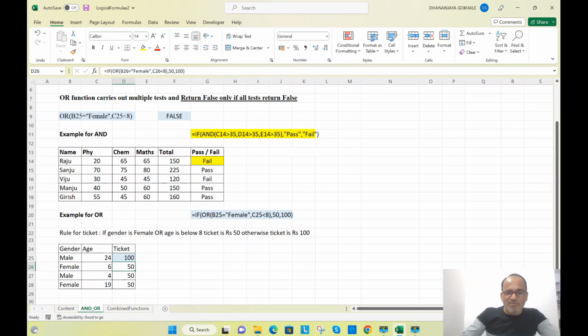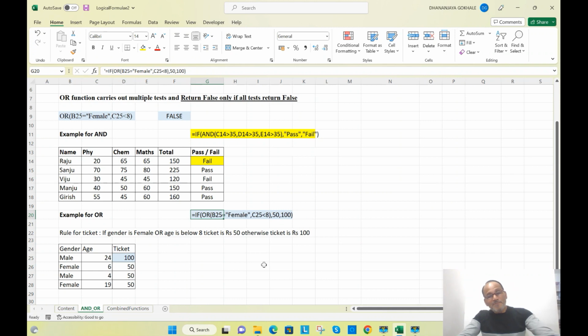And you can see the formula is written over here. Inside the if we have written or, B5 is equal to female, that is the first test, comma, C5 less than 8, that is the second test, and this entire thing together is written in the function or, which is going to give true or false. If it is true, we have got the ticket as 50, or we have got the ticket as 100.